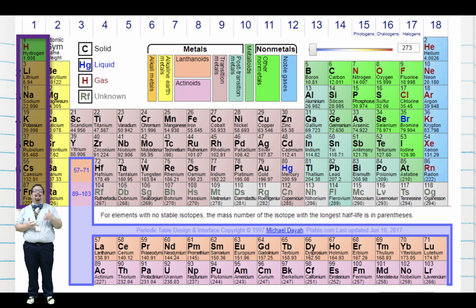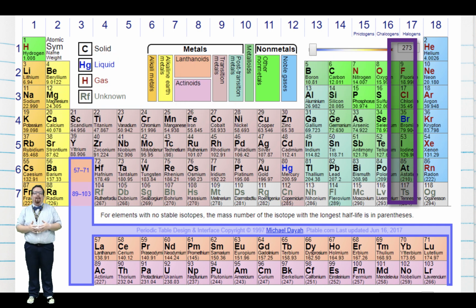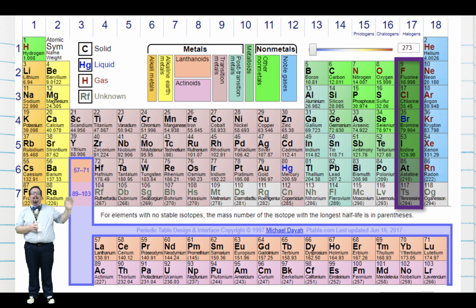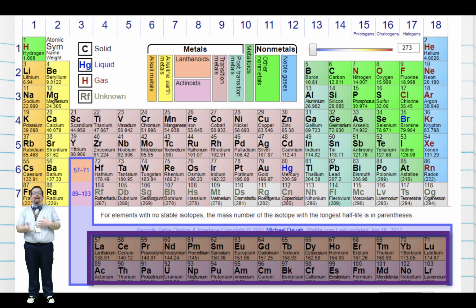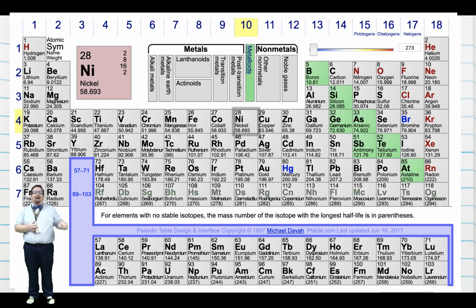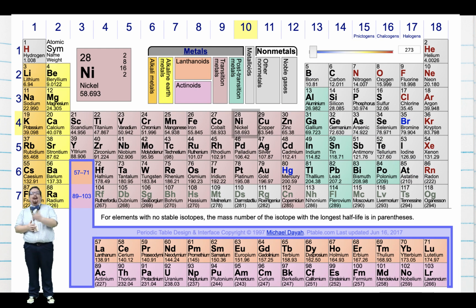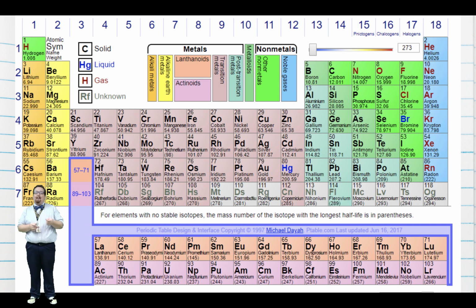So group 1 is the alkali metals, group 2 is the alkaline earth metals, group 18 is the noble gases, 17 is the halogens, the big old chunk in the middle are our transition metals, and the 2 rows on the bottom that we pull out are the lanthanides and actinides. If you'll remember from 8th grade, the elements on the zigzag line are metalloids. To the left of that are all metals except hydrogen, and then to the right of the zigzag line are all nonmetals.